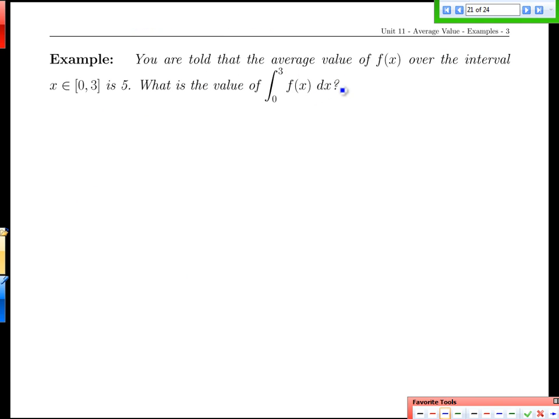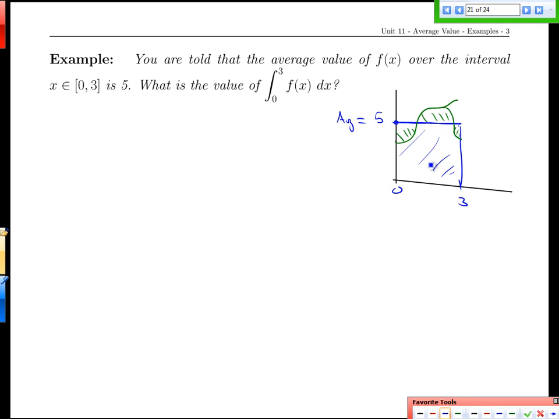Let's turn it around a little bit in this example. What if we're given the average and we're trying to compute something else? Well, can't hurt to draw a diagram as this stuff is still new. What we've just been told is that if we were to spread our function around over the interval from 0 to 3, we would get this area here. So the area underneath our graph would be equivalent to the area underneath the graph of y equals 5, the average value on the interval 0, 3. So our function could do who knows what. Well, no, it can't do that because it has to have the same area above and below.